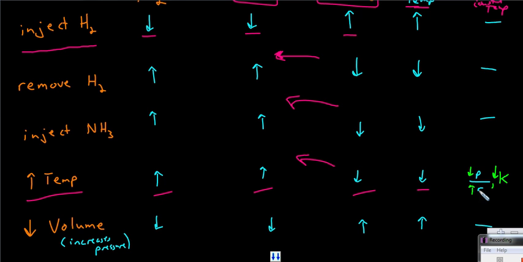Decreasing products and increasing reactants decreases the product over reactant ratio, or the equilibrium constant. So the effect of increasing temperature on the equilibrium constant differs depending upon whether you had an exothermic or endothermic process. In this process, where we had an exothermic process, increasing the temperature increased the equilibrium constant. However, if you were to have an endothermic process, increasing the temperature would decrease the equilibrium constant. So it really depends upon what type of reaction you're dealing with, whether heat is on the right or the left of the reaction.